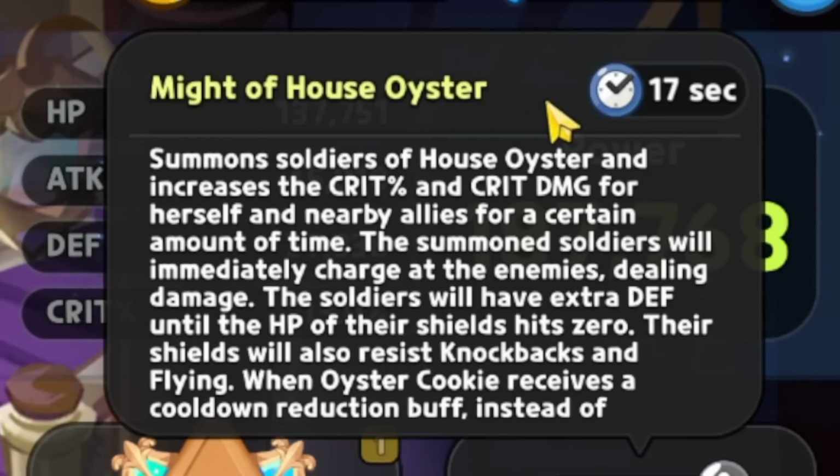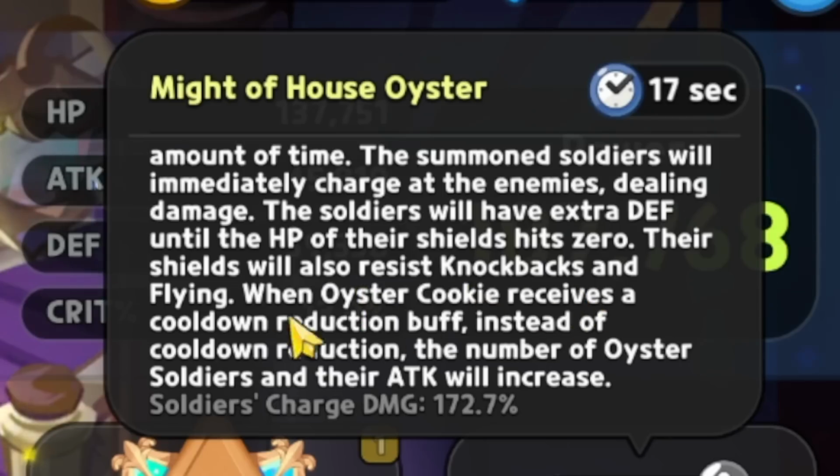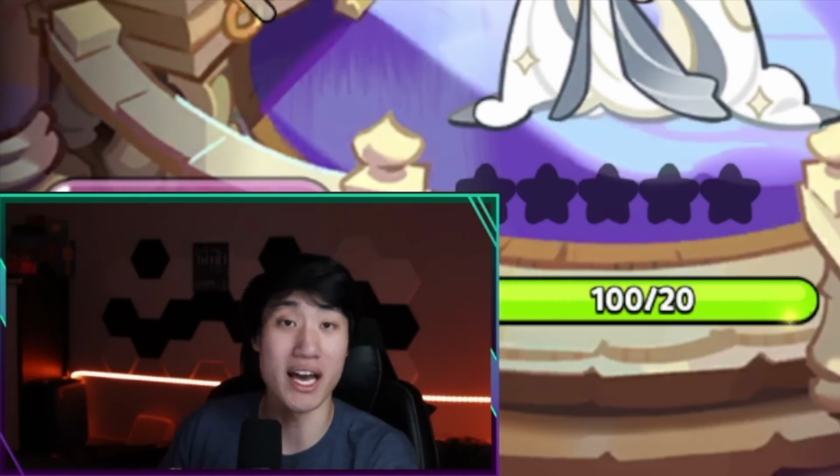So it is a 17-second cooldown skill. And it says Might of House Oyster. Summon soldiers of House Oyster and increase the crit and crit damage for herself and nearby allies for a certain amount of time. The summoned soldiers will immediately charge at the enemies, dealing damage. The soldiers will have extra defense until the HP of their shield hits 0. Their shields will also resist knockbacks and flying. When Oyster Cookie receives a cooldown reduction buff, instead of cooldown reduction, the number of Oyster soldiers and their attack will increase. So it is exactly the same as the leak.